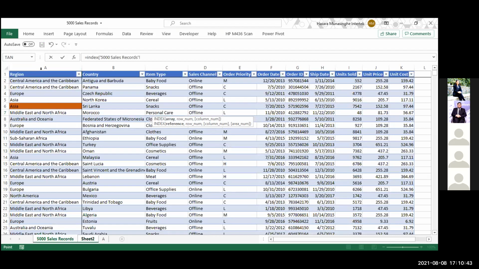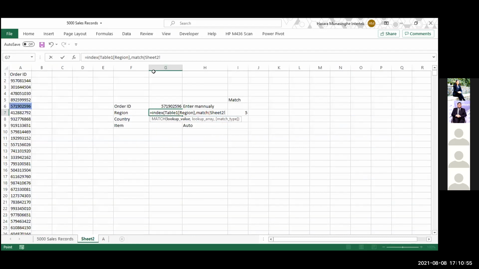It's in this domain. Now I'm going to put it as the region. Now I'm going to put a match because we have to find the location. And this is what we are looking for. So I'm going to lock it.